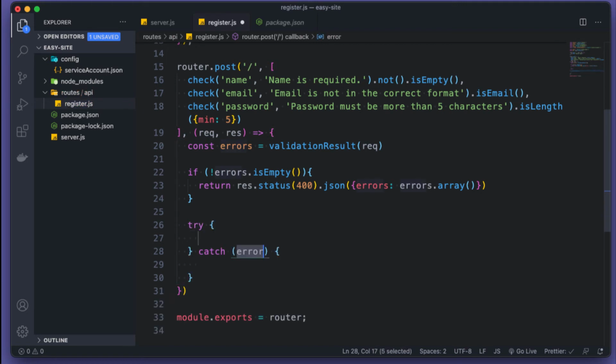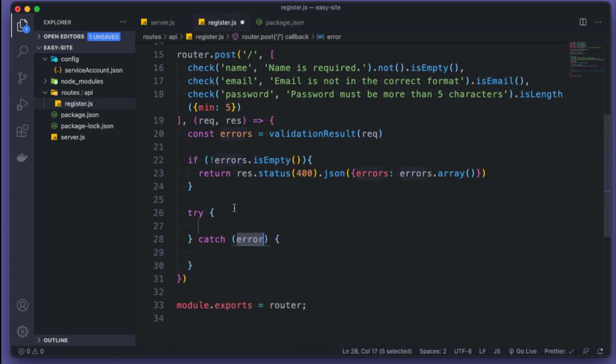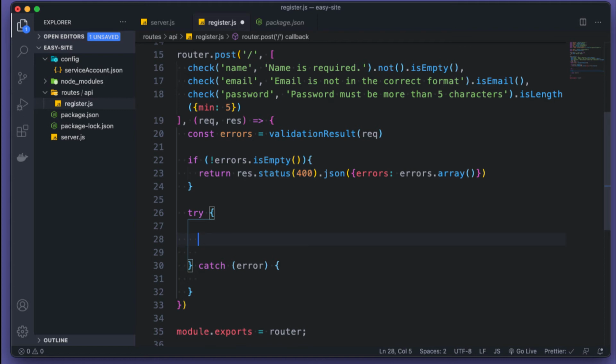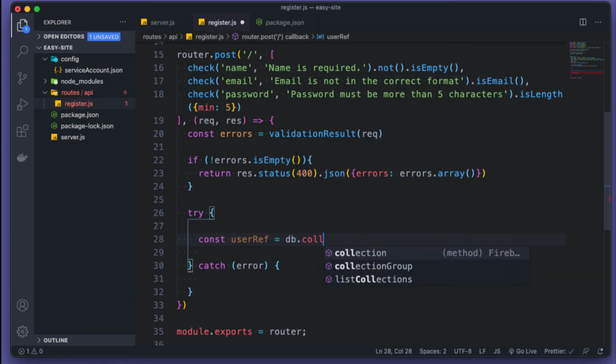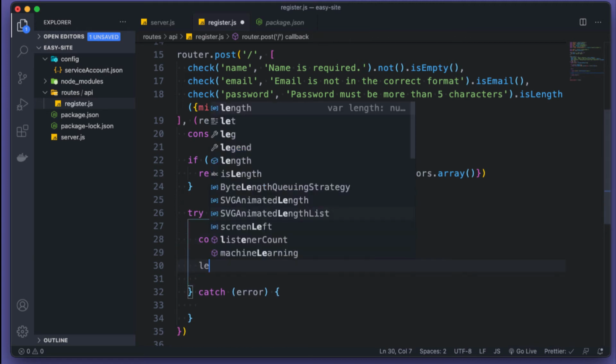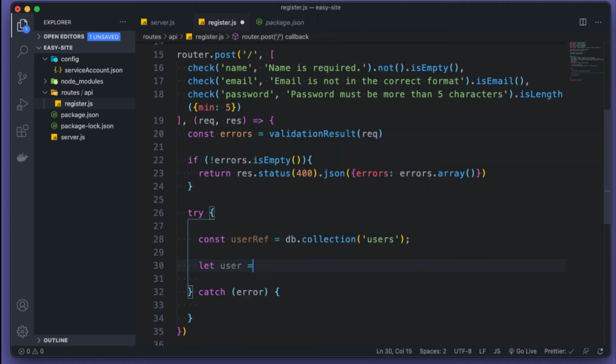So we will use try catch down here and create another variable called user ref. Here we will call our database to our users collection. Let user, because we are getting data from the database, we need to use await because this process is asynchronous.